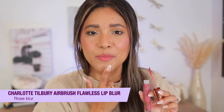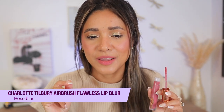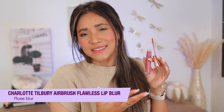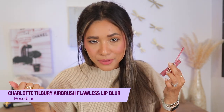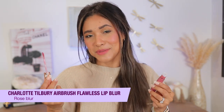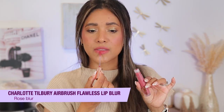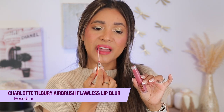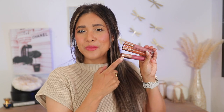Up close, it truly looks very blurring — like powder blurring. When you tap it with your fingers, it has that blurred effect. You can do that with any liquid lipstick if you don't want full-on pigmentation, but this is a selling point for Charlotte Tilbury because the lips do look blurred. Now let's go full-on pigment. I love the colors I picked — the nude looked a little light but I trusted my instinct and it did not disappoint.